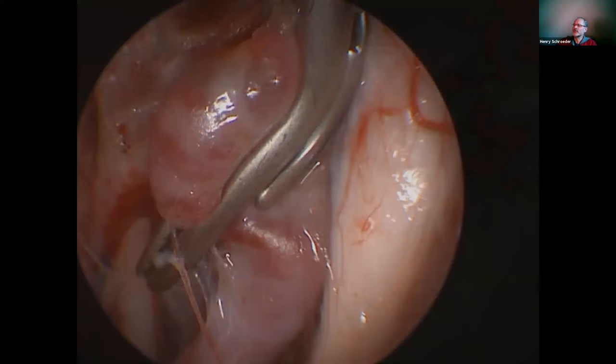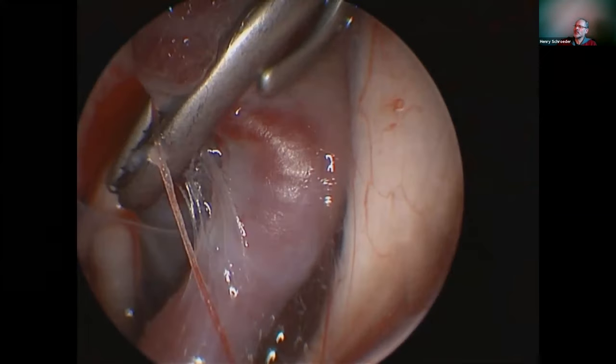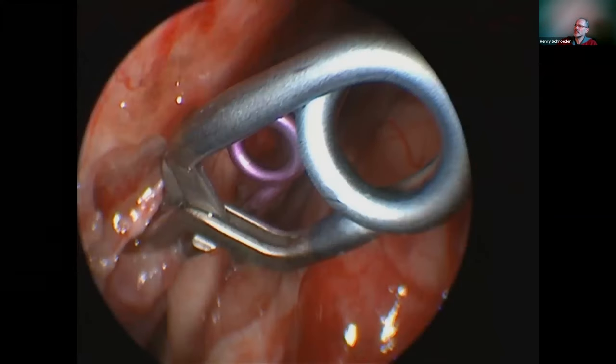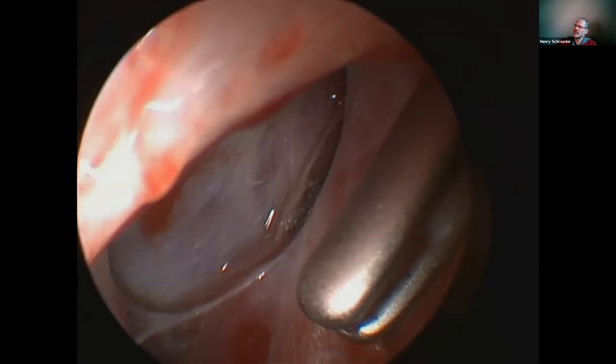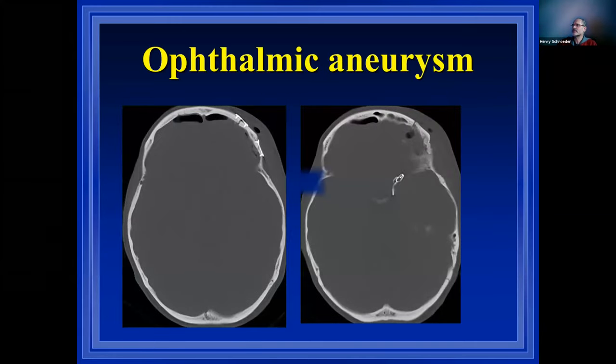So I have now taken another angulated clip behind the first one, but you see the movement of the clip applier is very limited. That's why in most cases we don't use the eyebrow approach for aneurysms, because you have more freedom to handle the clip applier and to move it in other directions. Just to show you that it's an option also for clipping of an aneurysm.